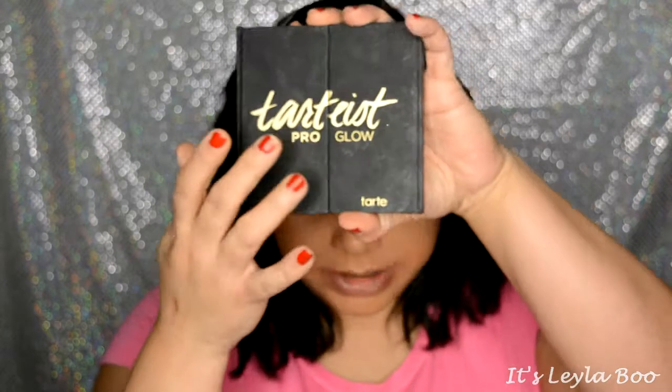So I've got my Tartiste Pro Glow kit here. And you know what? I have never used the cream one over here. I gouged my finger in it by accident and I've swatched it, but I've never used it. So I really wanted to use it today, especially with this foundation, because I don't set it with powder. I figured this is a really good opportunity to play with this one.